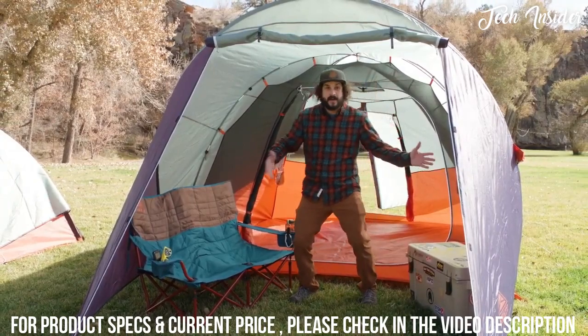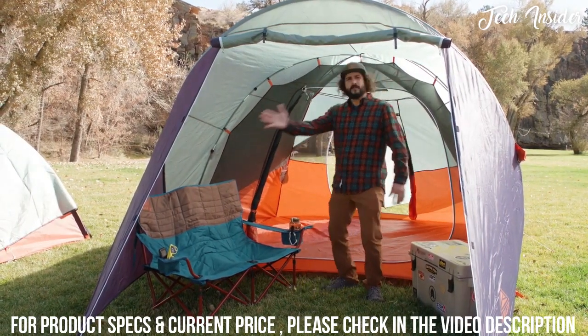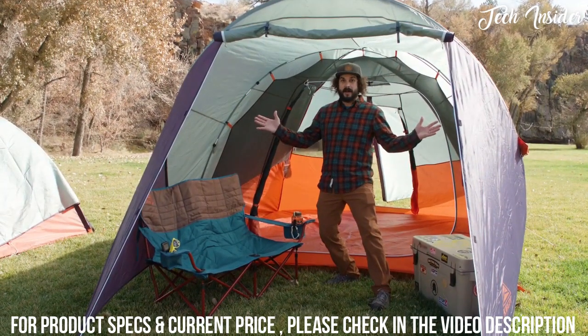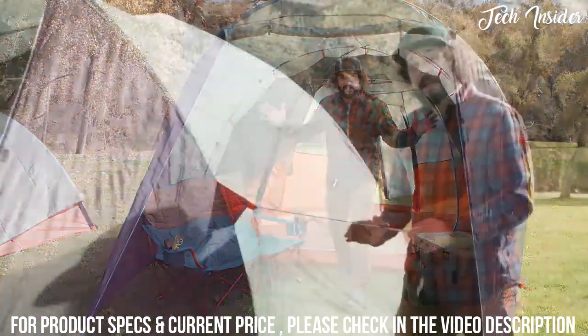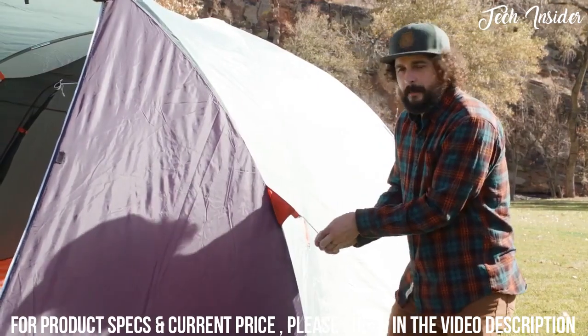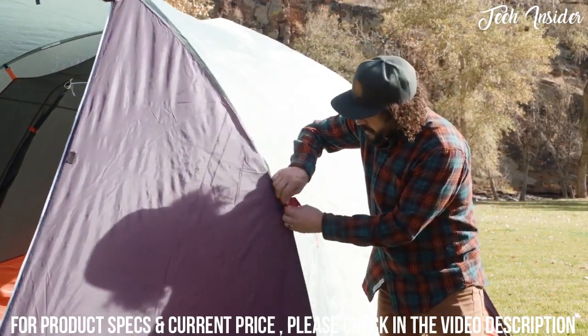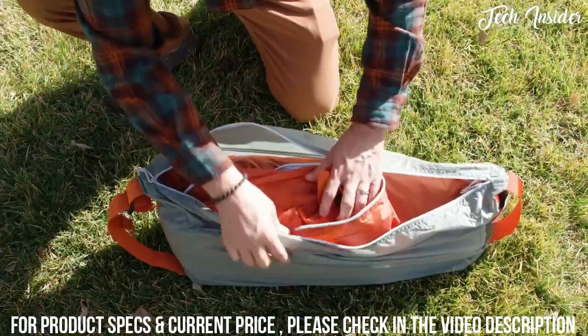You can put chairs, beers, buddies, cats, dogs — whatever you want. If you need time to yourself, close it down. If you want to open it up and invite everyone in, this is the place that everyone parties. Pro tip: when it's time to move out, roll your guy lines up and tuck them into the convenient guy line pouch, then roll the whole tent up and put it in the shark mouth duffel — no wrestling required.